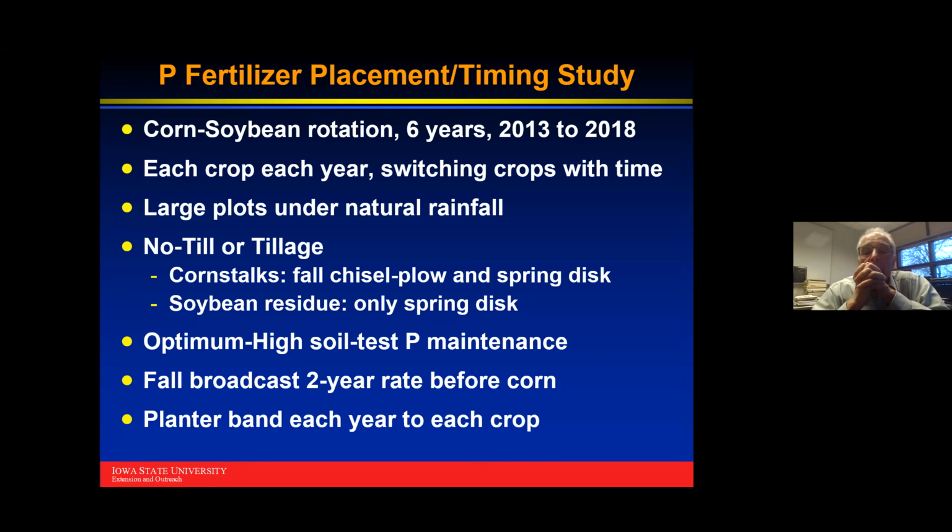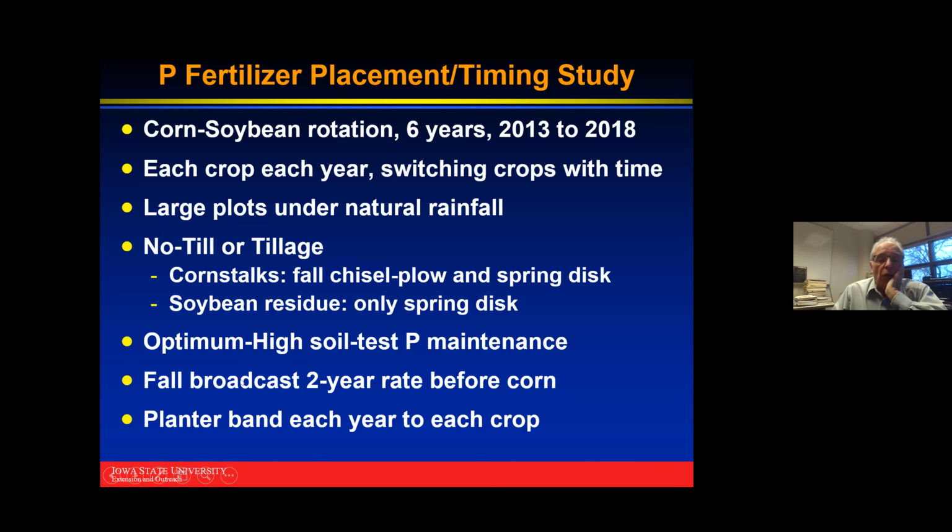Okay, we work a lot with the fertilizer placement, and I can't go into details because I'm getting very close to the end. This was a study that we did for 6 years, okay? And the treatments that we compared were no-till or tillage. And we were trying to maintain soil test P between the optimum and the high, okay? So there were no great differences, but we have this combination of timing and rate.